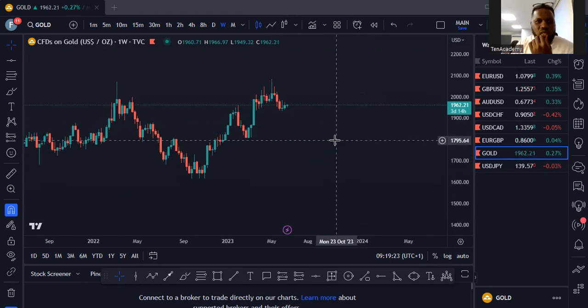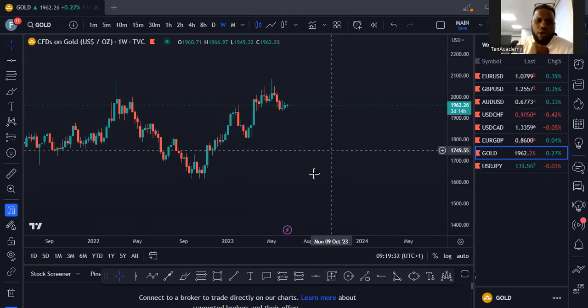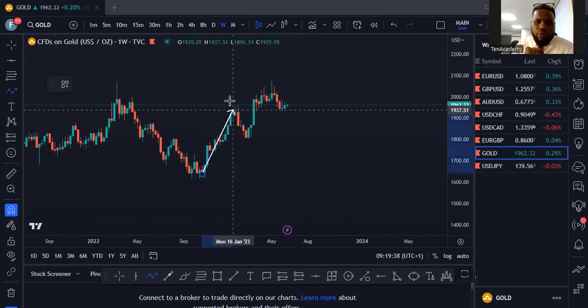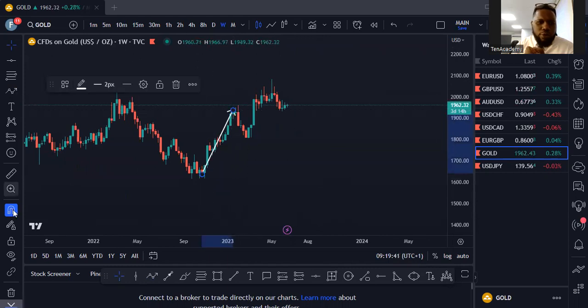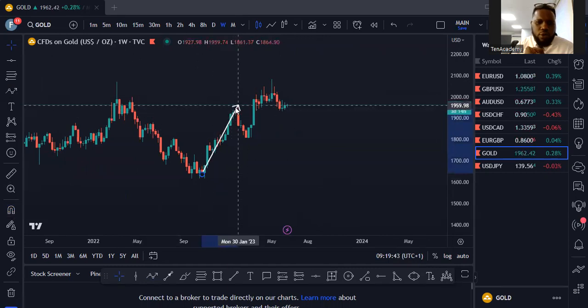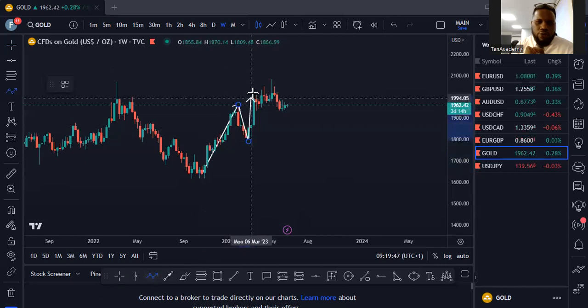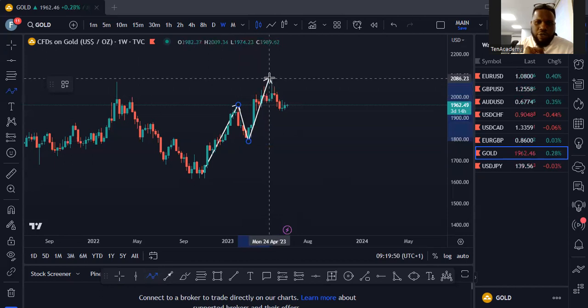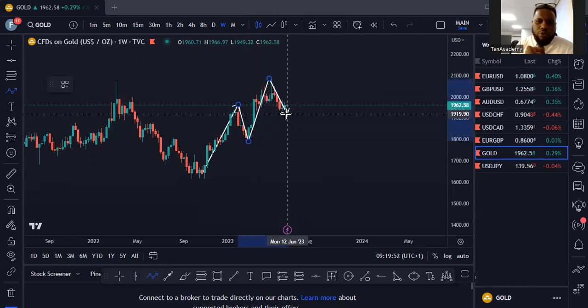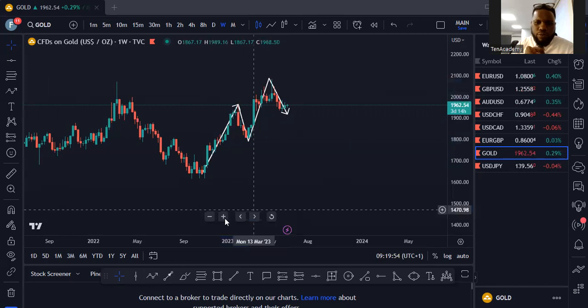Now, looking at this particular commodity here, you see that price is overall in an uptrend on gold. How do I know price is in an uptrend? If you take a look at structure this way, hold on, let me move this. Impulse, correction. You have internal structure here. So ultimately, price is giving us a bit of a higher low right now.